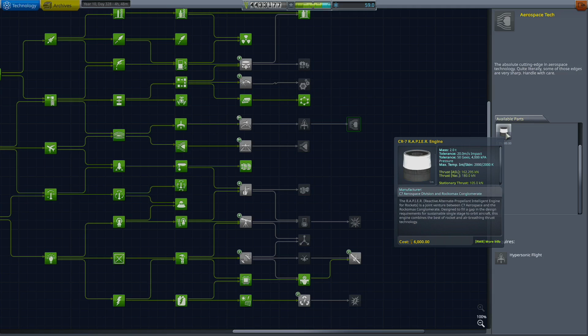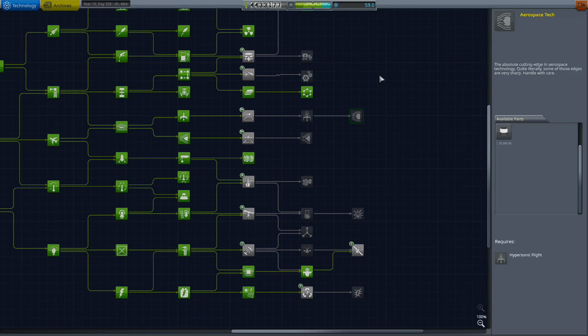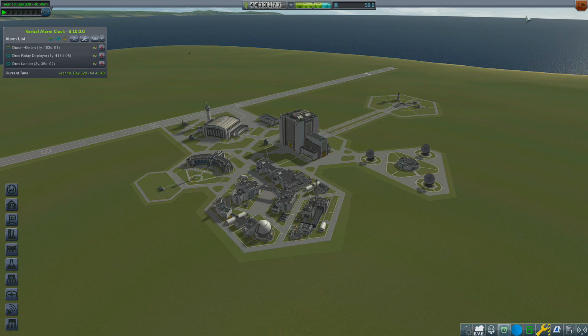I'm going to go ahead and make a water landable plane for Laythe. I'm not entirely sure yet how that's gonna work out, but yeah, we're going to make an SSTO that can land on water, basically. But before we come to that, we need 1,000 for this, 550 for this, and 300 for this. So 1,850 science, which I'm not entirely sure we're gonna get from just Dres.